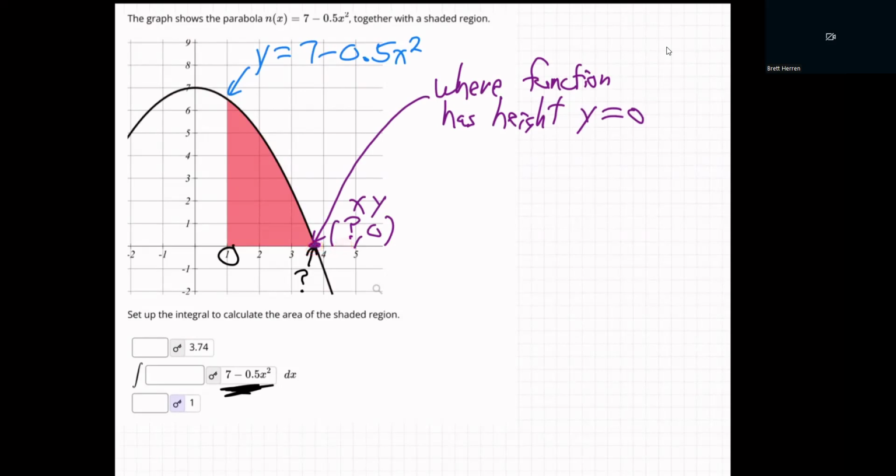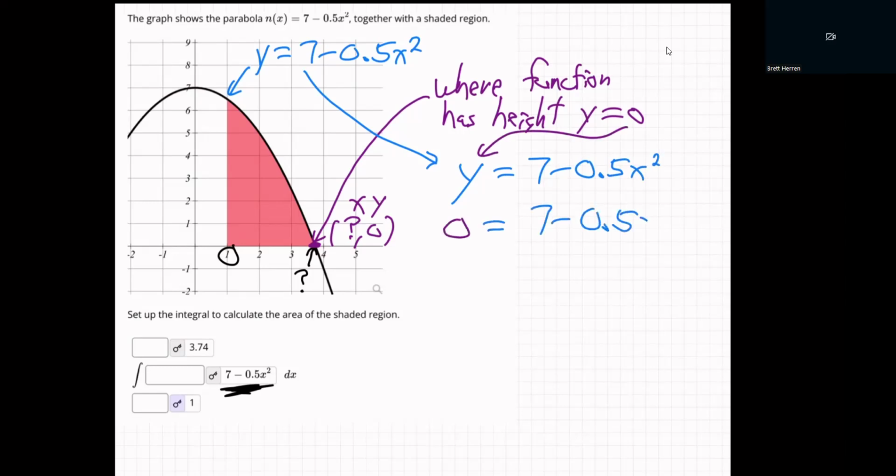So that means I'm going to take this equation right here, y equals 7 minus 0.5x squared, and I'm going to plug in the y value to be 0. Because I'm saying for that particular equation, where does it equal 0? Where does it have a height of 0? So you realize we're going to actually get two answers because there's some place way off to the left that the function, it's not there, but further off to the left, it's also going to hit 0. Somewhere way over there, far to the left, and then right here. It's two places where this parabola, this equation, hits a height of 0, a y value of 0. We're going to find them both.